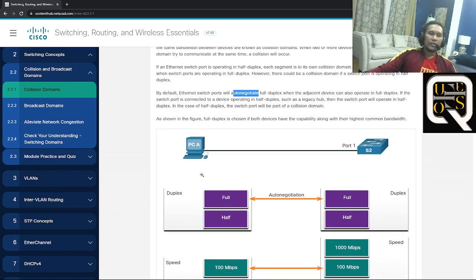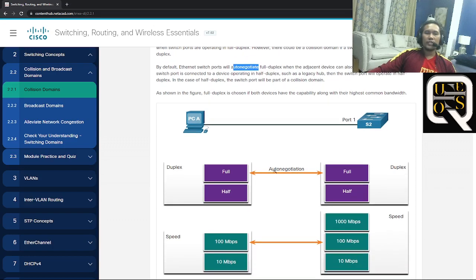For example, you're configuring switch 1 and you don't know the configuration of the duplex mode of switch 2. The best thing to do is to configure auto negotiation, so that whether switch 2 operates in full duplex or half duplex, your switch will automatically switch to full or half, depending on switch 2.